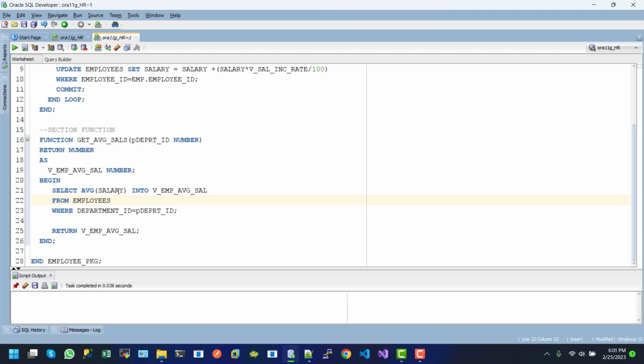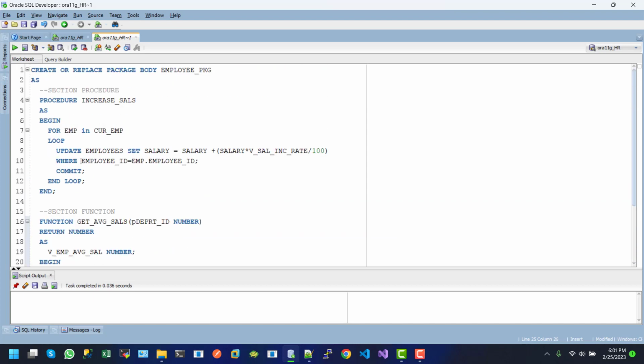After getting the value, the average salary will be populated into our variable p employee emp average salary. Finally we must return the average salary, and this is the package body for this procedure and function. After executing this one, we can see package body employee package compiled.